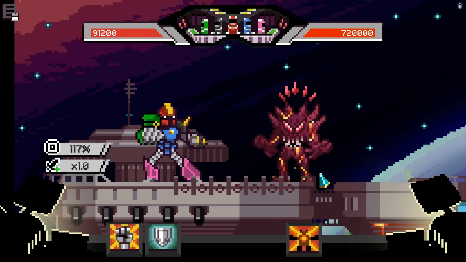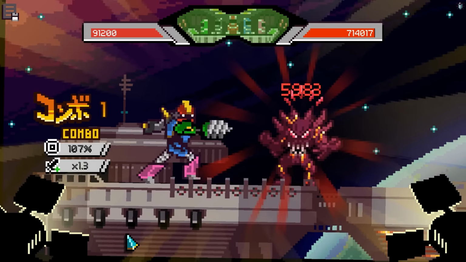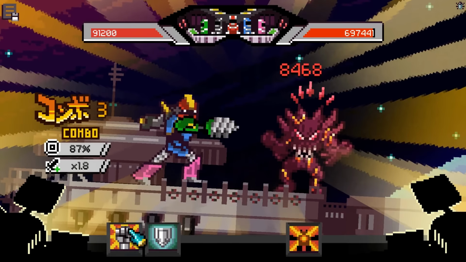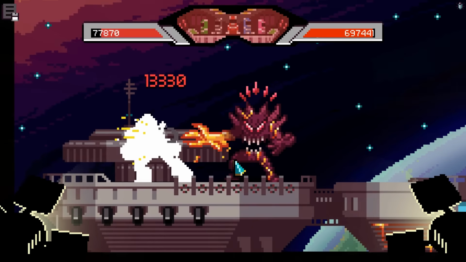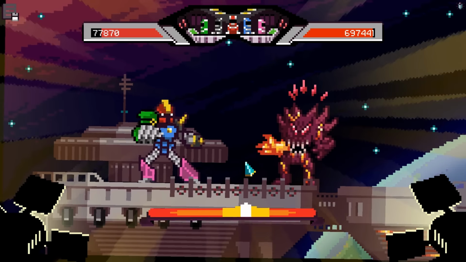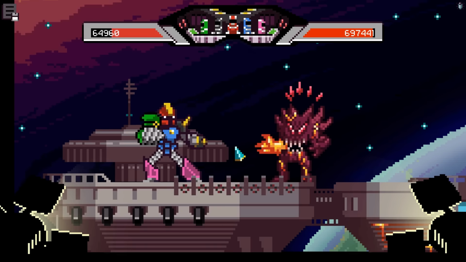Alright, waist crotch, bro. He's only got 720,000 hit points. Wow, we are so screwed. Oh, missed the 13% there. Damn. 13,000 damage! Oh, this is bad. This is bad. Ow! Oh, no.